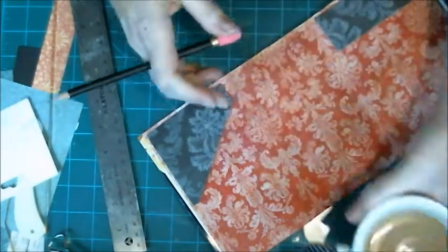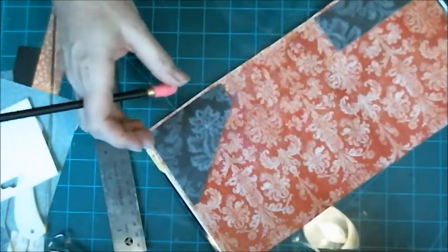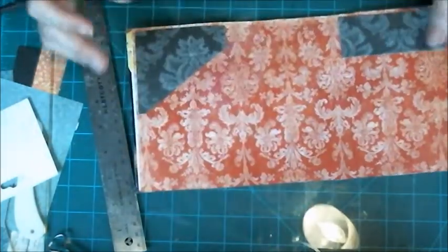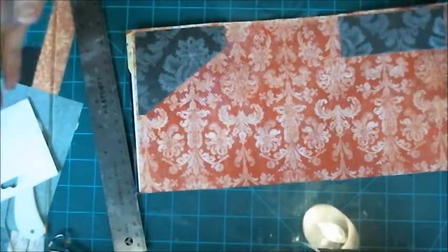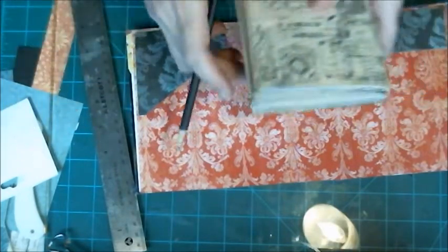And she was calling it, I think, a pouch folio thingy. But I want to try it. She used a manila folder, a leftover manila folder for that. I thought that was pretty daggum cool.